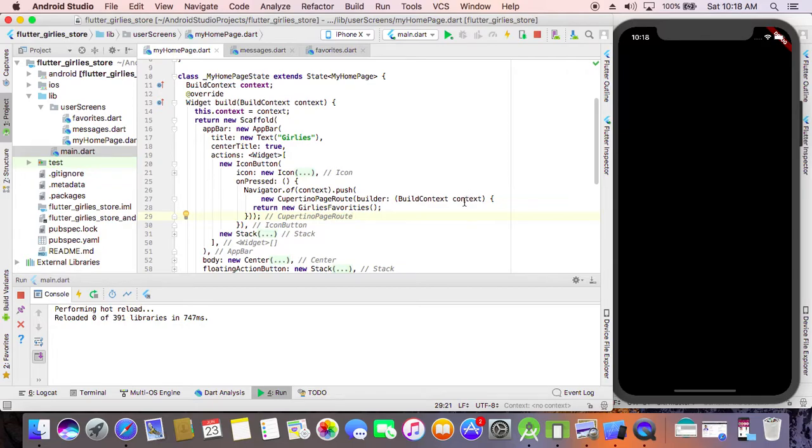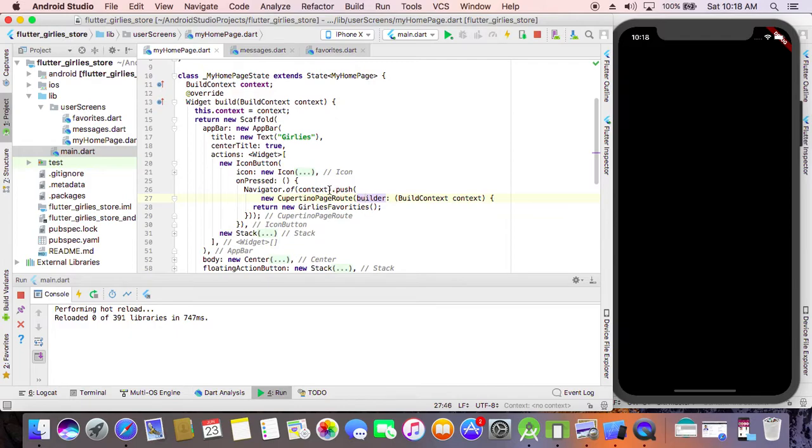Just give me a second. Cupertino page route.